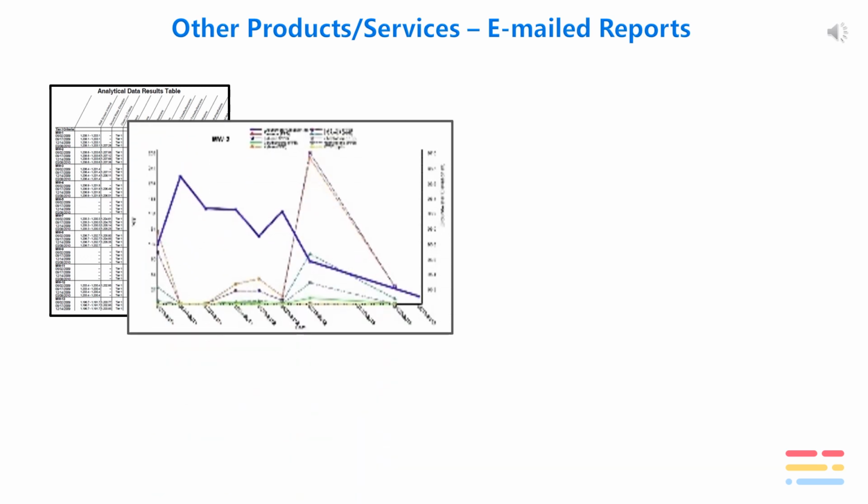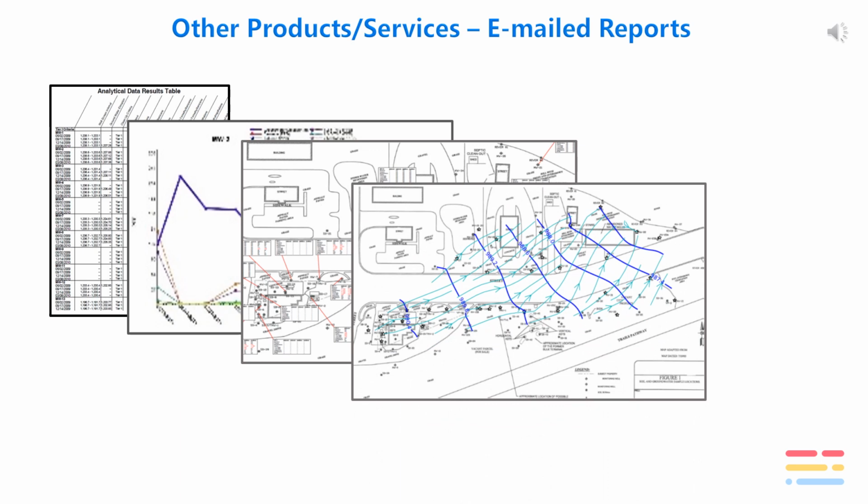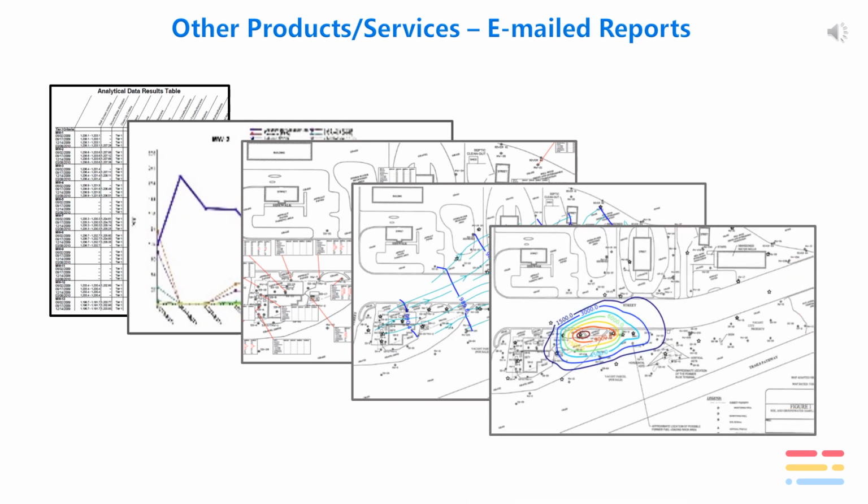Simply set your preferences for what you would like to see in a report, things like date ranges, specific images, and other details you want in your report, and then within seconds of your lab data being completed, your report will be automatically generated without any billable hours and emailed to you ready for your review. This can be particularly useful during phase 2 assessments, commonly associated with commercial real estate transactions, when time is of the essence.